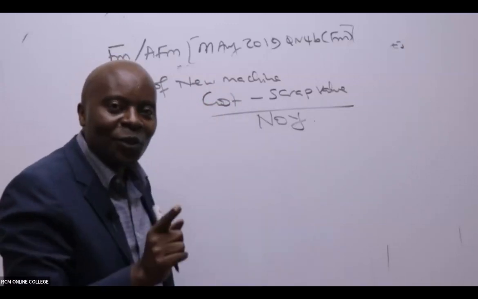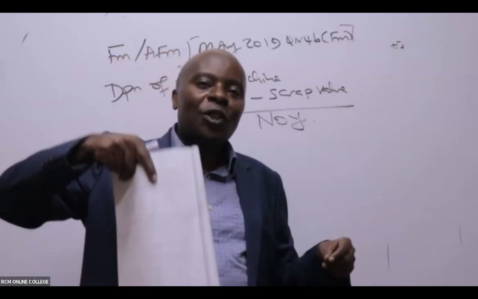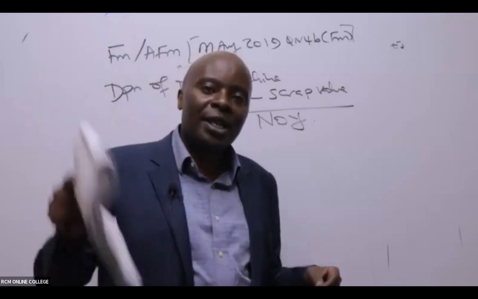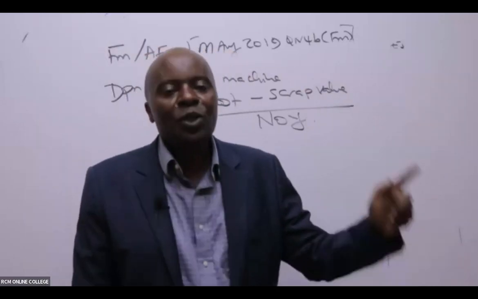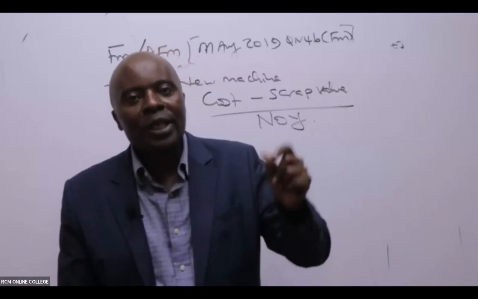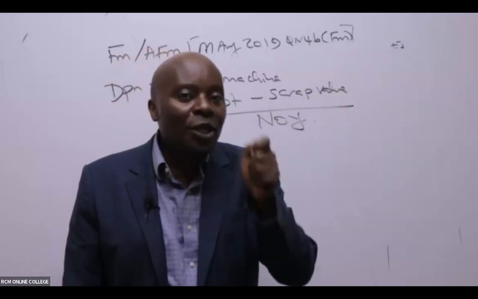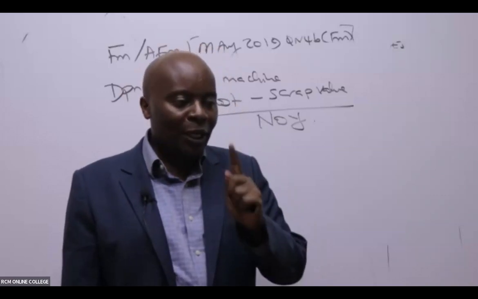Any cost that you incur from the time you are buying a machine to the time you are installing the machine to start producing: the cost of procuring the machine, the transportation cost, any insurance in cart on the way, plus the installation cost, they have to be capitalized, all of them.